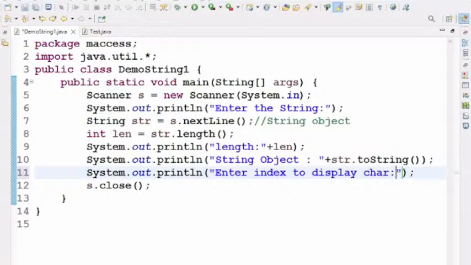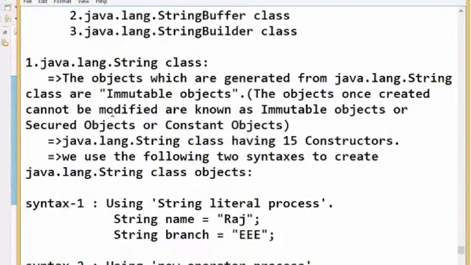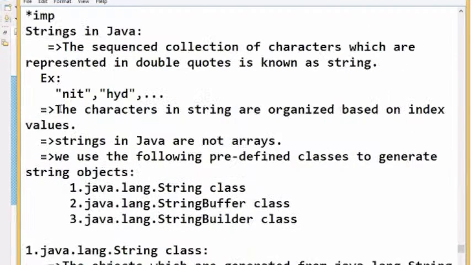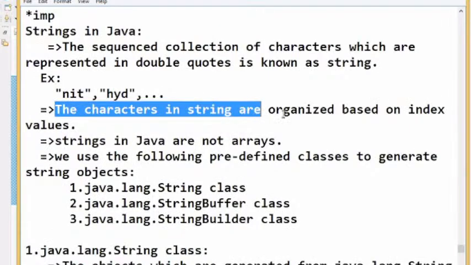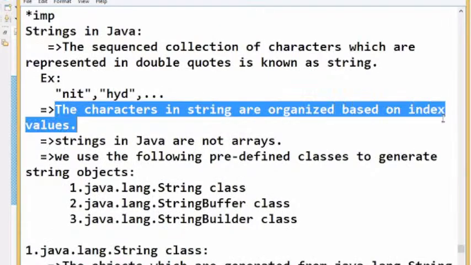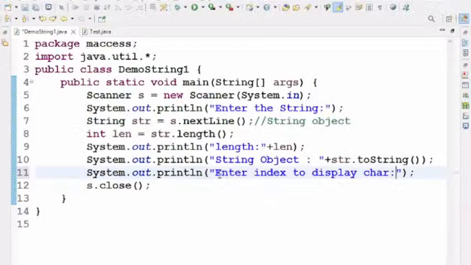I wrote a statement also here: the characters in a string are organized based on index value. The index value is pointing to one character.